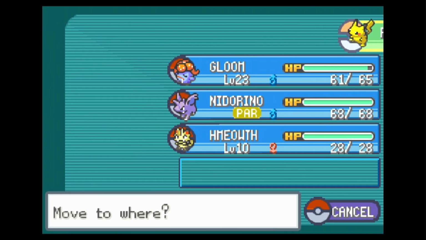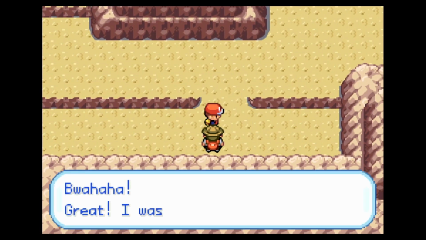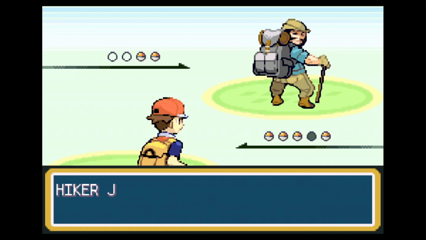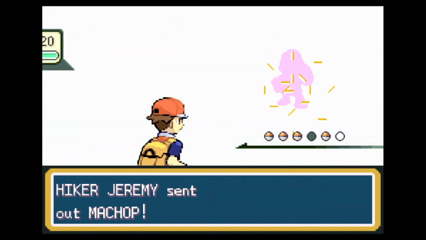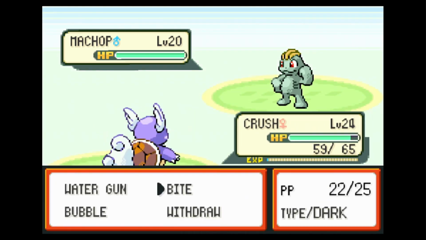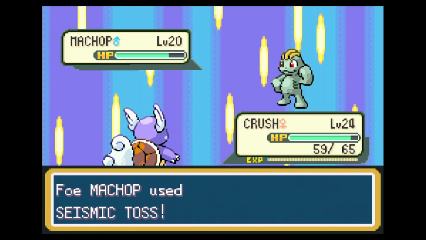Hey, this trainer in front of us is a hiker. I know someone who's good at dealing with rock types. Wahaha, great I was, bored, eh? I thought he was talking like Yoda. Great I was. Bored I am. Hiker Jeremy sent out a Machop. Wait, that's not a rock type. What gives? What's the Seismic Toss?